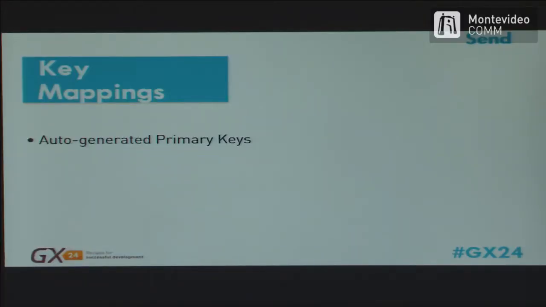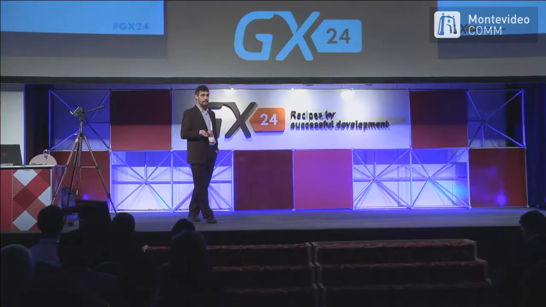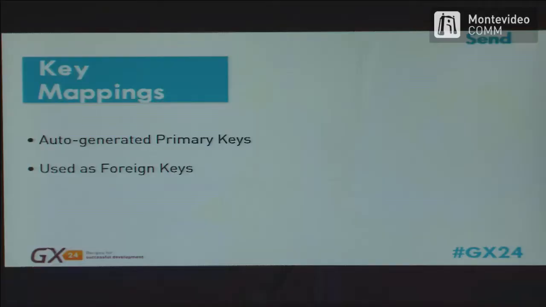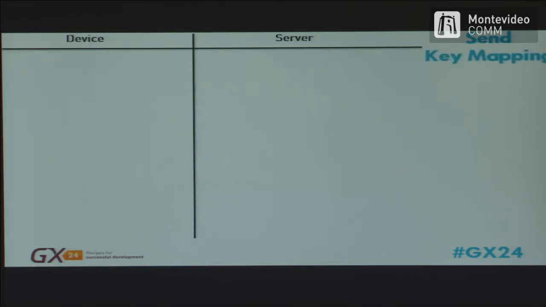When I talk about auto-generated primary keys, I mean attributes that have auto-numbered properties, or primary keys in tables that are calculated through a procedure, for example. Since the calculation is done both in the device and on the server, when it is sent, the key that's generated could be different. Also, those primary keys can be used as foreign keys in other tables, so it's important that the relationships are kept. They might change value on the server.